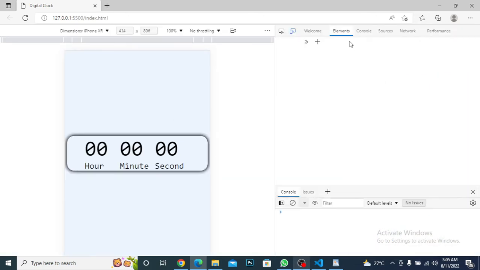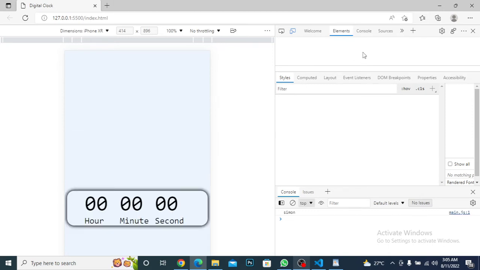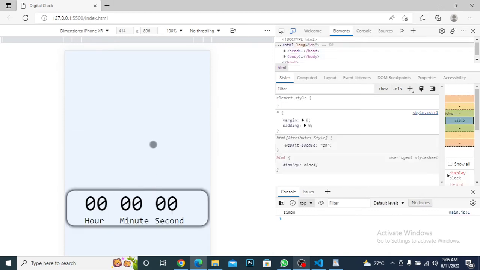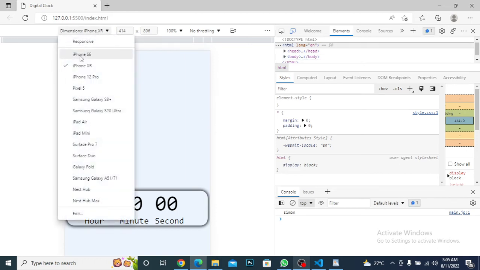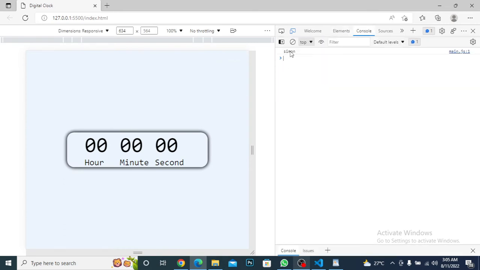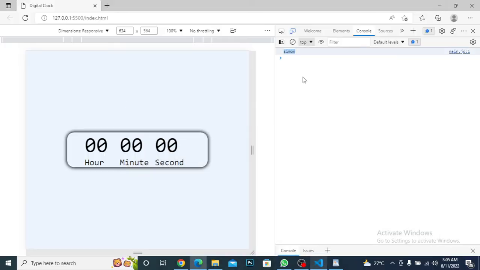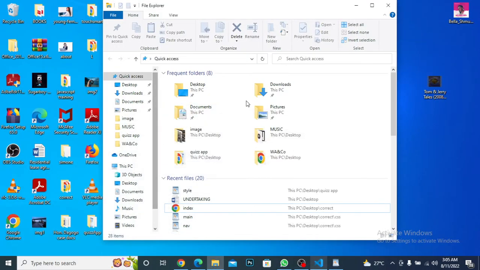This is it. If you console log anything, where you will see it, you click here, right? You can see we console log Simon. So from here we console log Simon, that's why it is shown here. Okay, I'm done with that.